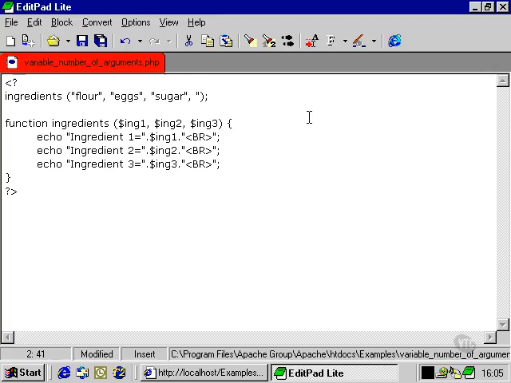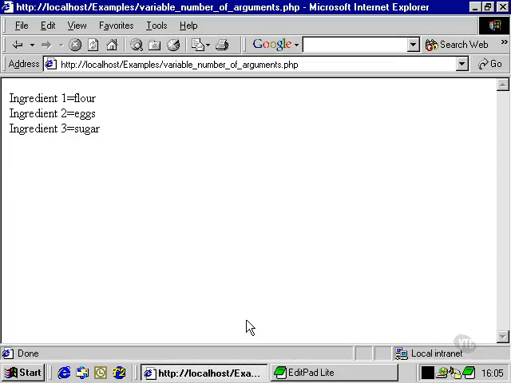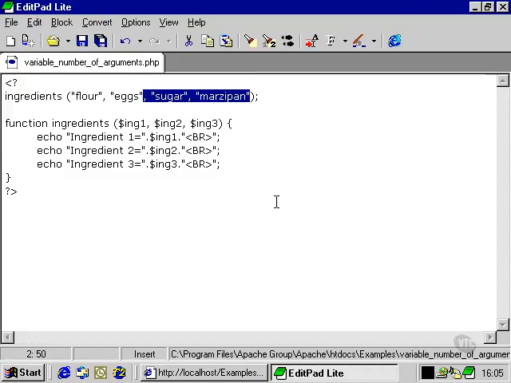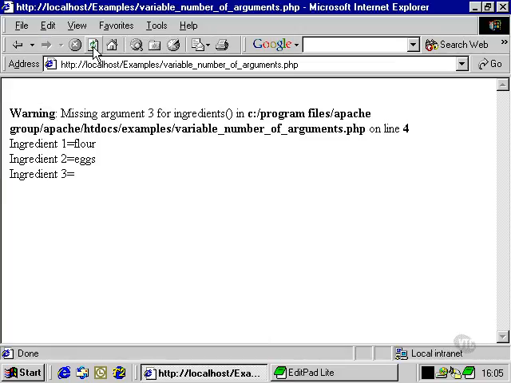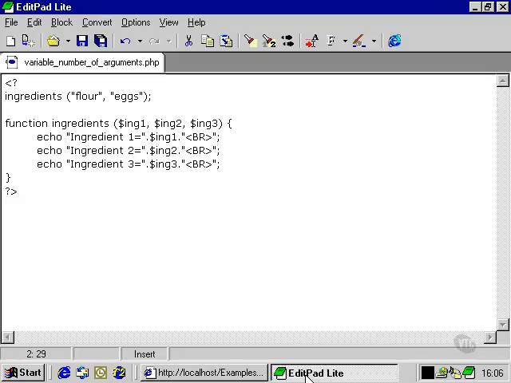However, if we add an extra ingredient, then we're going to have problems in that the function won't be able to pick it up. And if we take away 2 of those ingredients to leave 2 arguments when we call our function, as we can see, even worse, we get this very ugly error popping up, missing argument 3 for ingredients. Now that is a bit of a problem. Any calls made to this function without the full 3 arguments that we've specified here are going to throw up an error. Any calls made to the function with more than those 3 arguments, the 4th, 5th, 6th, 7th, and so on arguments are all going to be ignored.